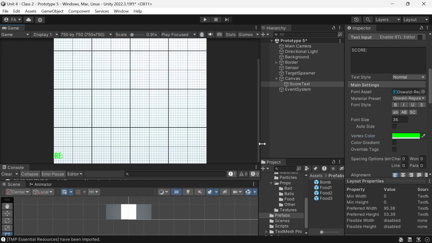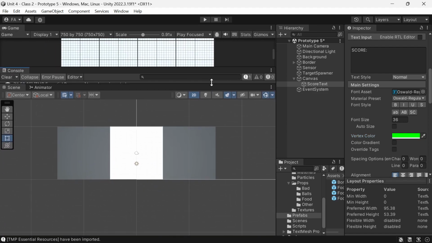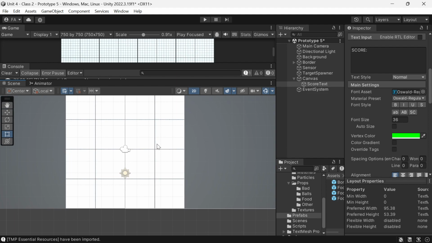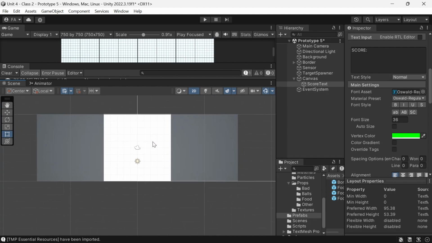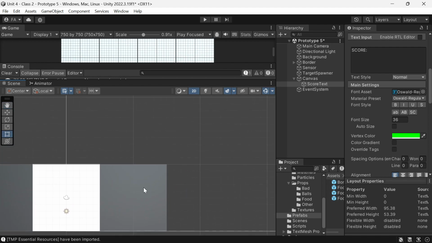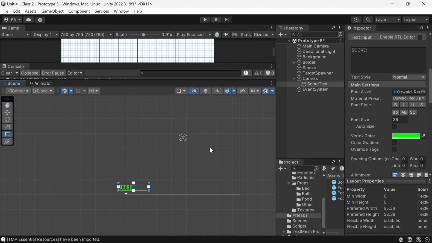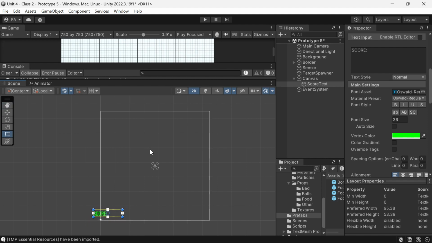Let's take a look at the game scene. This is the game scene where we put the camera and then objects fly in. You can click on objects, etc. The canvas or the UI canvas is a different thing. It is not captured by the camera together with the objects. It is sort of overlaid. So if these are the objects at the front, overlaid is the UI canvas. So if we take a look at it, it's much bigger than our game scene. So that is our UI canvas.